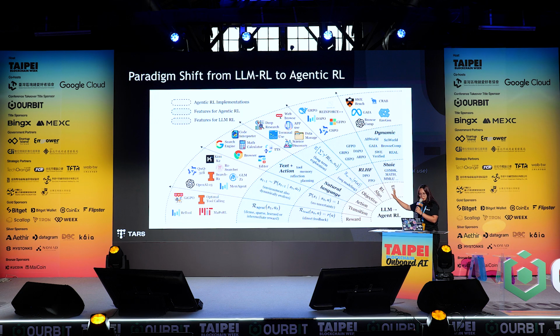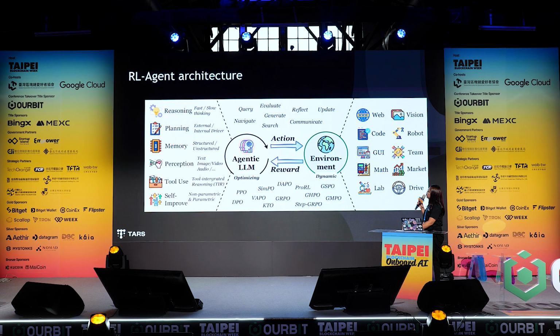Let's not talk about the technical part, but we've seen a lot of features coming in ChatGPT and other applications, and the majority of it is really more into how we can improve the reasoning models, right? And actually, we're gonna extend that further here. So I'm just gonna show you a bit about our RL agent architecture, wherein we have these major features: reasoning, planning, memory, perception, and tool use.